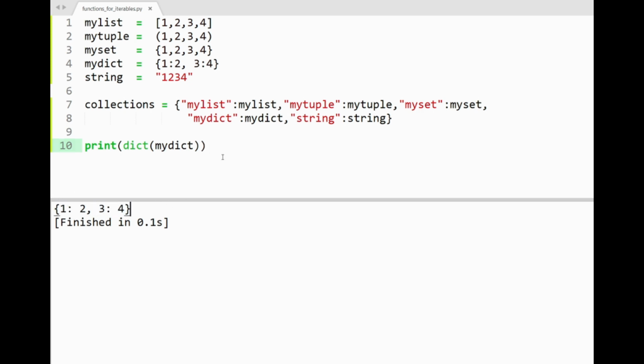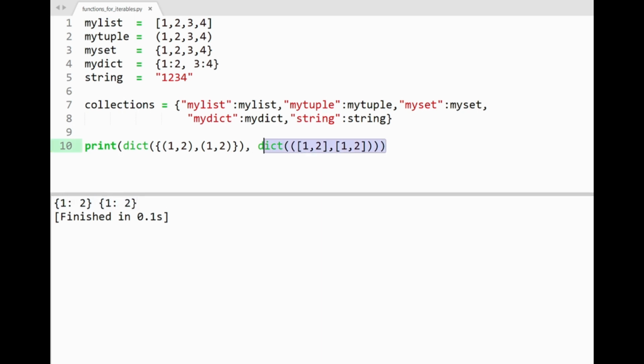Basically, the dict function only takes in a collection of key values, so we can have, for example, a set of key value tuples, or also a tuple of key value lists. And these objects can be casted to dictionaries. Doing this for both of them will show in the console our respective dictionaries.